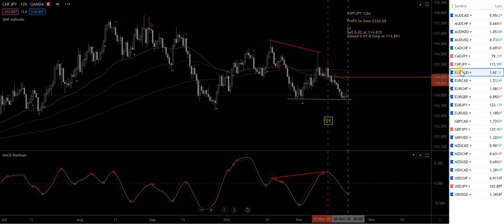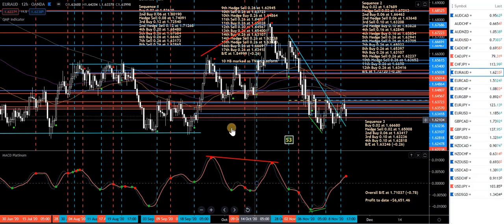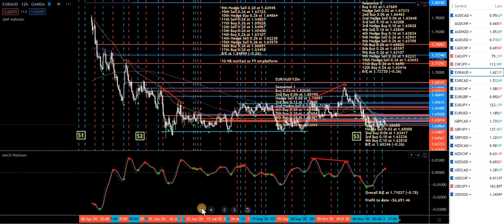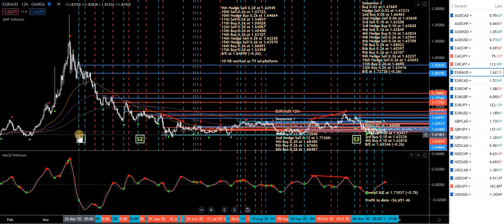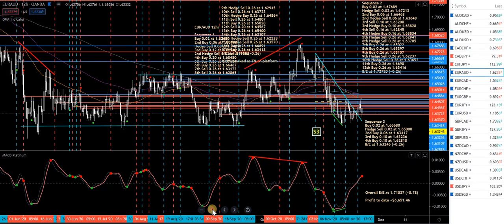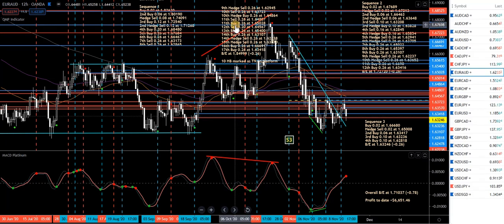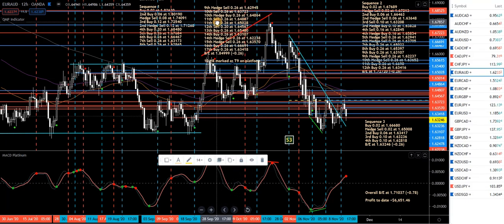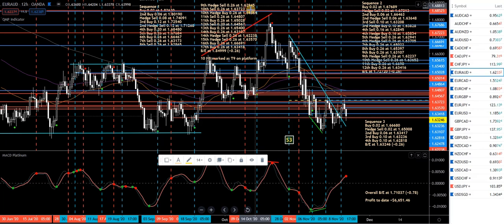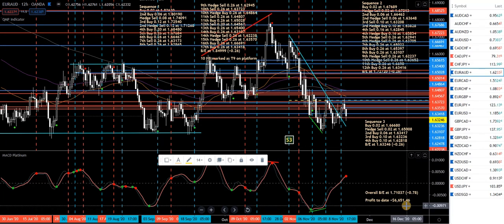All right, Euro Aussie, this is a pair that does cause me a bit of grief, like it does on the daily charts. You can see it's a busy chart. We've got trades going back a long way, back to just 26th of March. So there's a lot of trades happening here. It's a busy chart like the AusCAD. But that's one sequence, all messy in there. Sequence 2, yeah, good profit, 6,651.